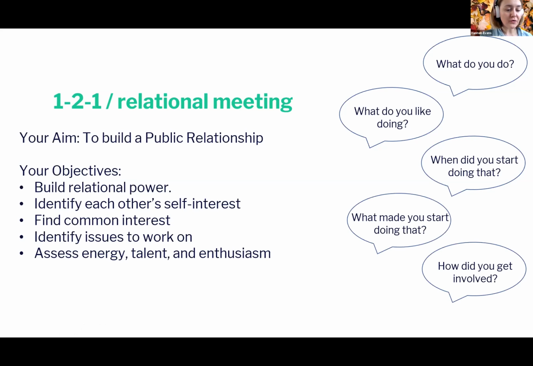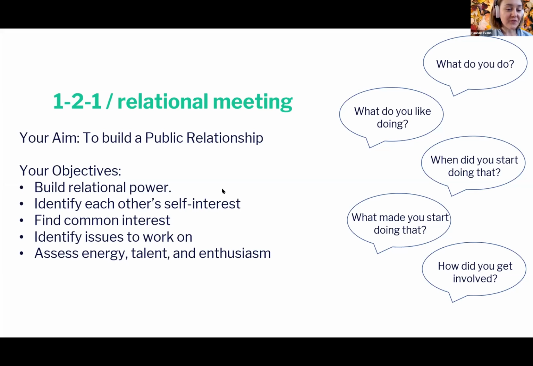And how did you get involved? By asking these questions, you can also have other jumping points and realize, oh, they got involved through a local litter picking group or a local youth group that are taking action for the climate that you don't know about, and you can then connect with that group in your community and make your map of your community clearer and more indicative of what people are doing already, and you can link up with them and make your relational power in your community and your alliance even stronger.